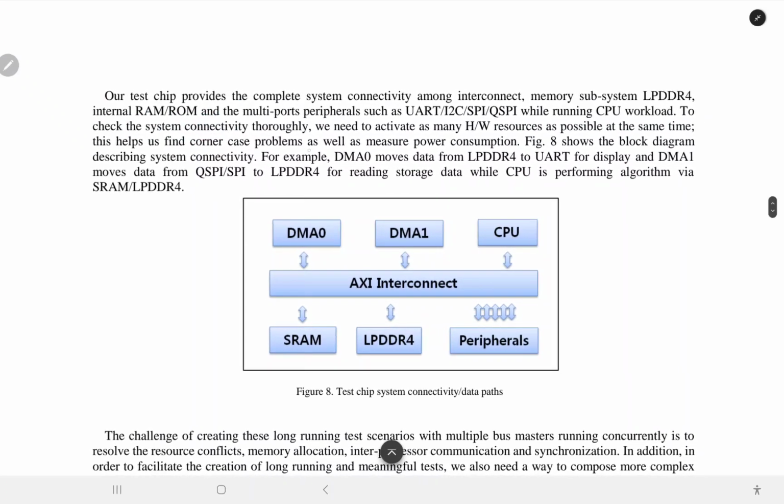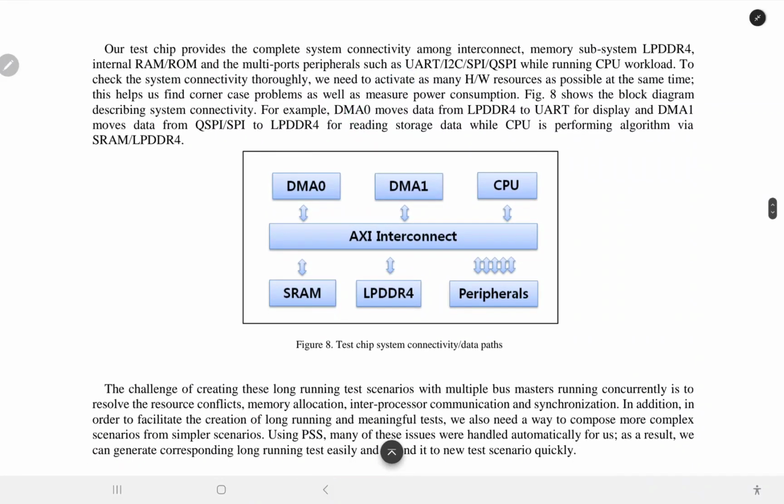To check the system connectivity thoroughly, we need to activate as many hardware resources as possible at the same time. This helps us find corner case problems as well as measure power consumption.